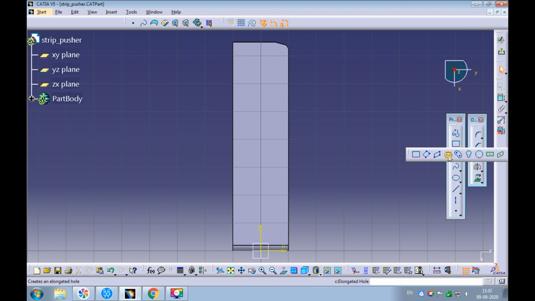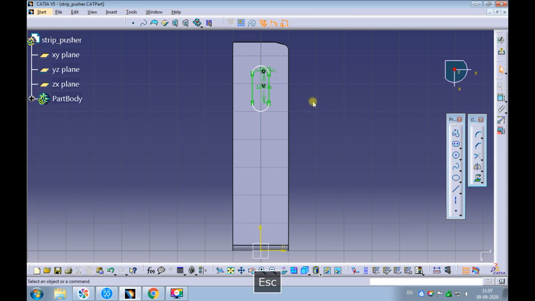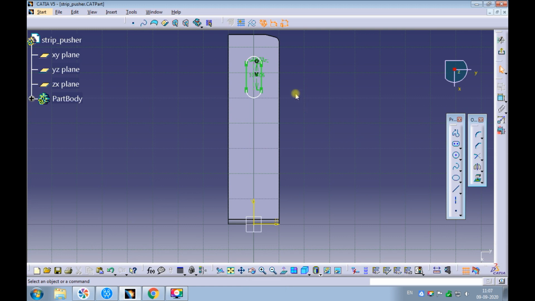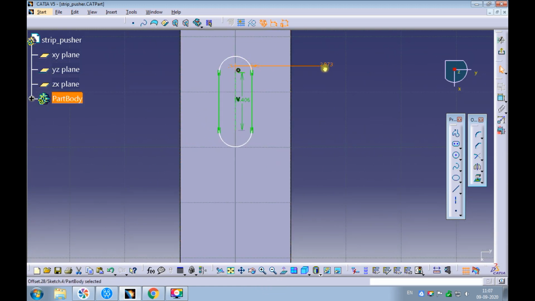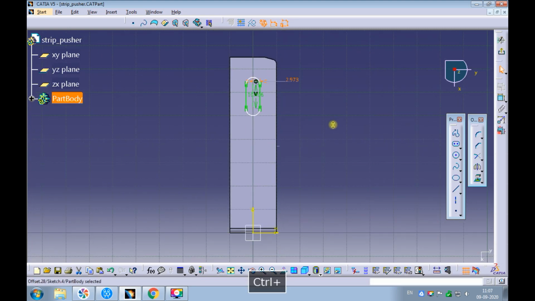Sketch an elongated hole. Create a vertical dimension between the strip pusher's front surface and the elongated hole's nearest axis.